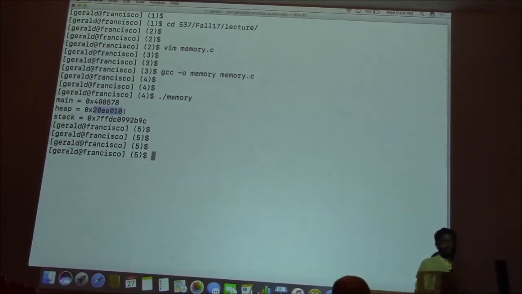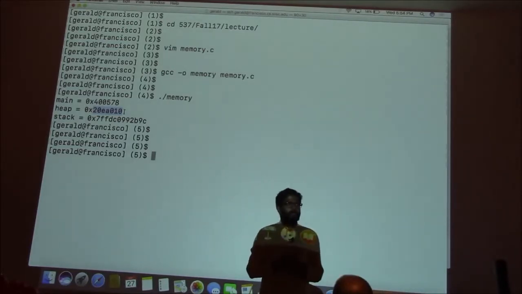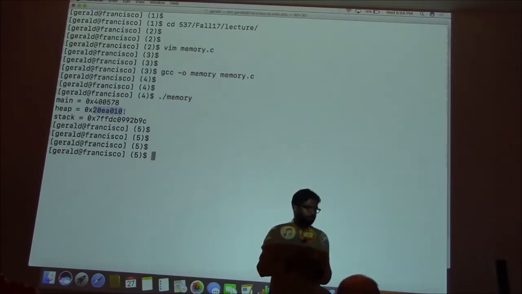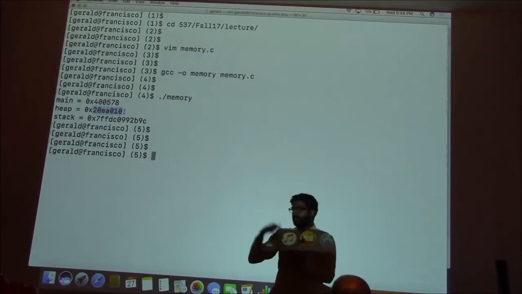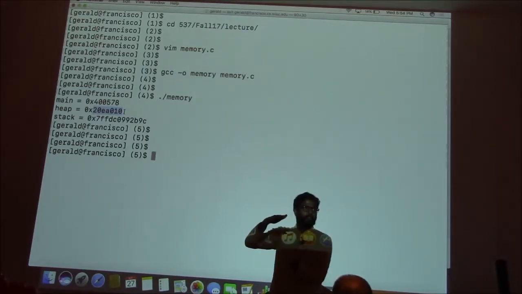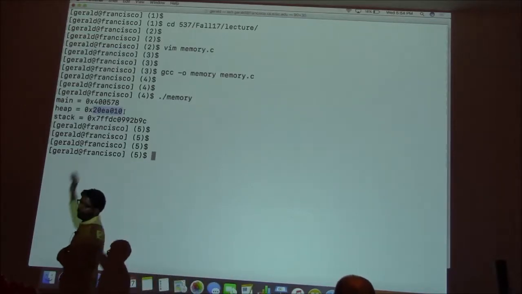So why is main not loaded from address 0? Exactly, so in each and every address space, even though diagrammatically we show that we have the code from the beginning, internally the address 0 for a particular program will be reserved by the operating system. Not only that address 0, a bunch of lower addresses will be reserved by the operating system, and it will not allow the user program to access it. And so the code only starts from here.